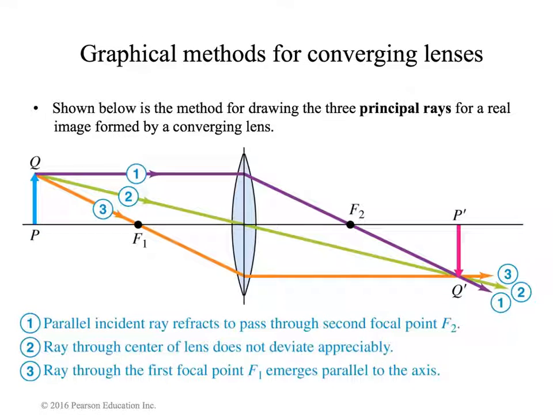So then we'll have the real diagram, and here you see going in parallel goes through the focal point, or reverse, if we go through the focal point first, will emerge parallel, and finally the one that goes down through the middle does not get deflected at all. And I guess we see a real inverted image, which I think maybe looks a little bit enlarged, but it's really hard to tell. At least it's hard for me to tell.